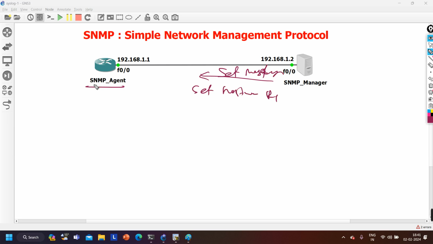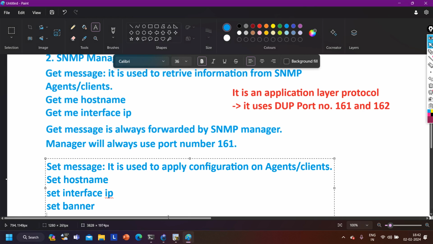So once this agent or client receives the set message, it will set its host name to R1 from the default host name. Getting my point? Fine. So hope now set message is also clear to you. Like this, you can assume multiple examples.